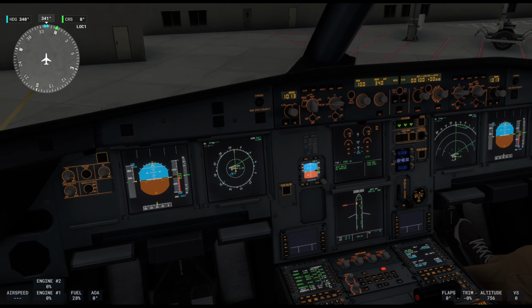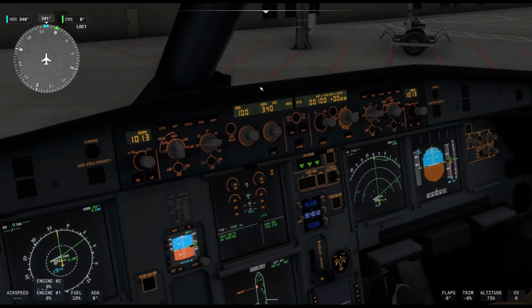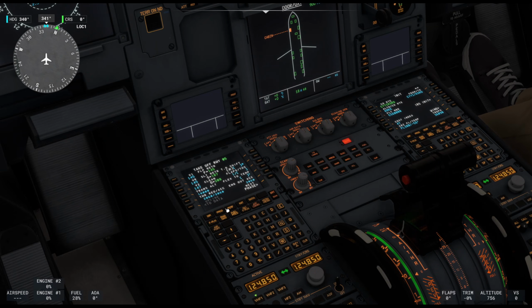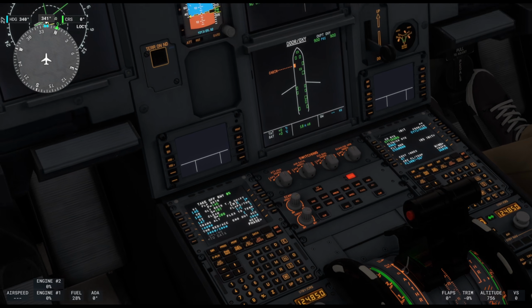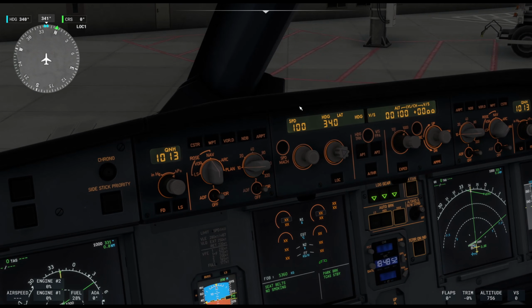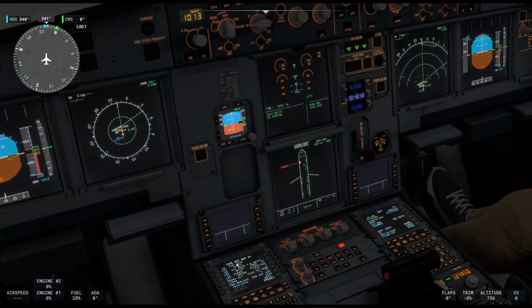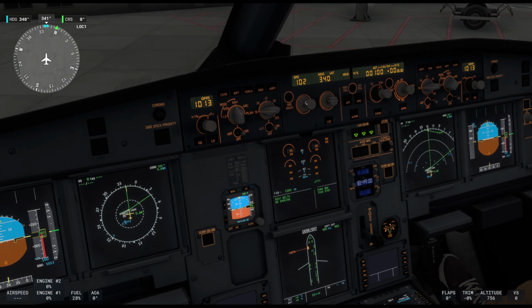Some more things you're going to want to do is now set up your autopilot. So we're going to look at something that I normally do when I'm setting my performance speeds. But let's click on performance and look at our takeoff speeds again. Our V2 is 147, so we're going to want to set that in the panel here. And now it's different for each airline, but I typically go 10 knots above, and that is pretty standard. So 147, we're going to set our automatic speed to 157.